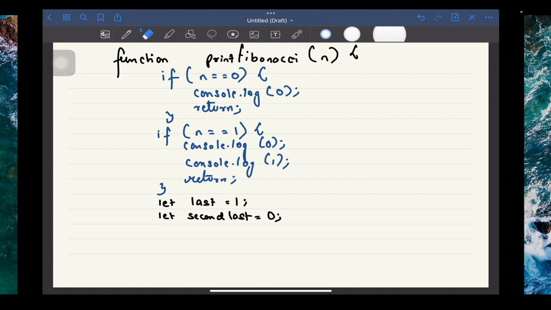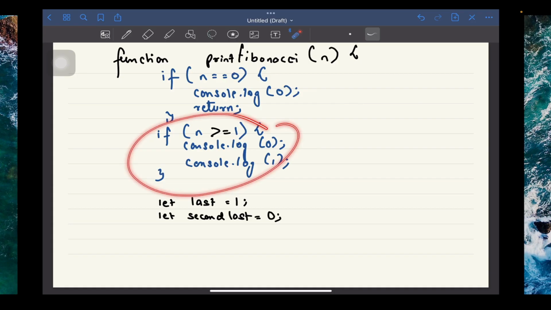Or maybe what you can do is, we can even update this condition. Let's say here, first of all, you can just do console.log last, or maybe we can do one thing. If n is greater than or equal to 1, let's make sure. Let's say if n is greater than or equal to 1. So just think about it. If n is 1, you are going to print these two, and let's not return. Okay. And let's not return. I'll tell you why we are not returning here. You will realize in a minute.